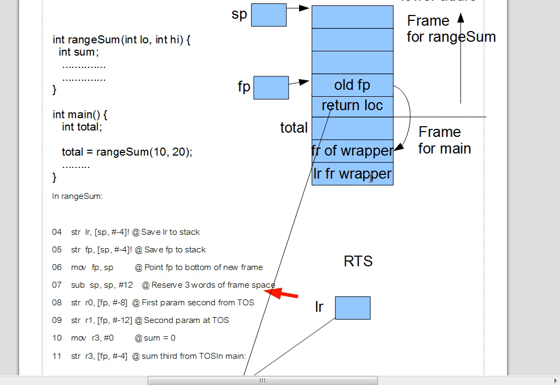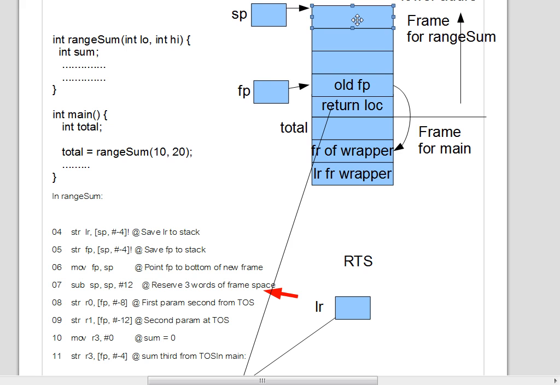And I'll remove the needless PC pointer at this point. Now we have FP pointing almost to the bottom of the stack frame, right there. And we have space for local variables and parameters above it. That's what those 3 words are going to be about. Those are lower in memory, of course.